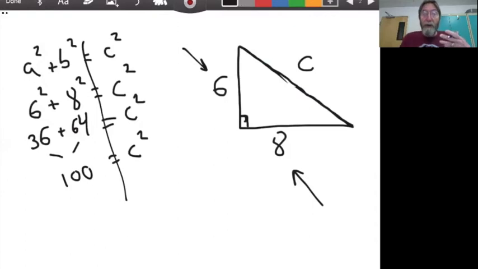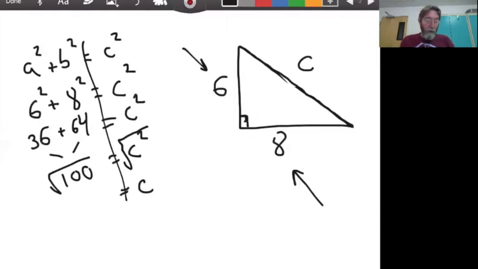Now remember, we're going to use our inverse operation to get the C by itself. Well, it's saying C squared. If you remember, the opposite of squaring was to take the square root. So what we're going to do is we take the square root of this side, and then we take the square root of that side. Now the square root of a number squared, if you think about it, if you take a number, square it, and then take the square root, it just brings you back to where you started. So that gives us C.